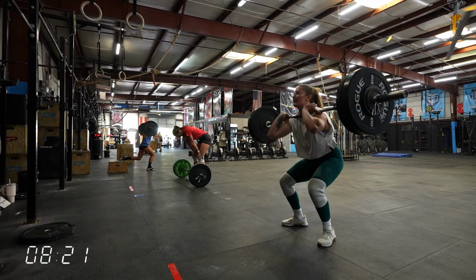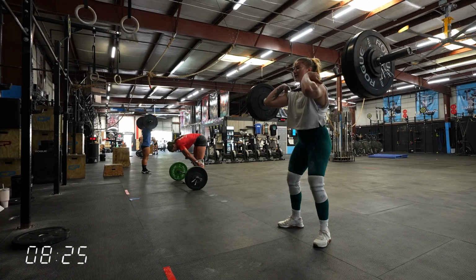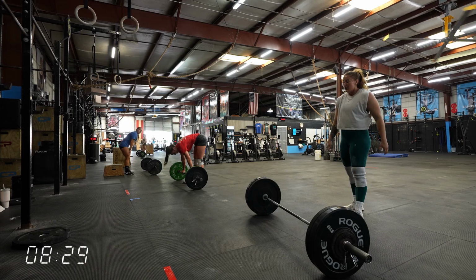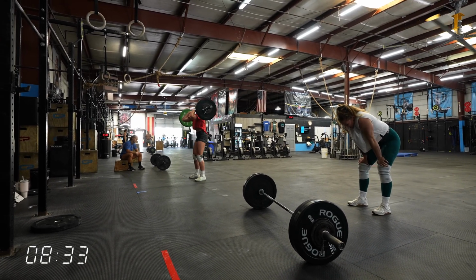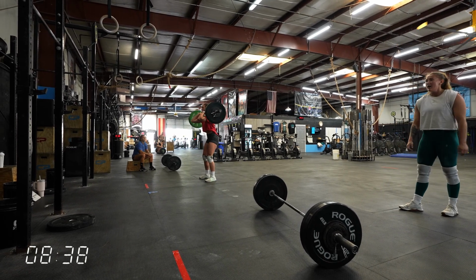For sure, and be aware of the clock. If you're getting close to the cap, you might just need to hold on even though the reps are super grindy or slow. Just don't waste the time. If you're not going to be able to clean it again, just take a 3 to 5 second break with it on your shoulders and get 1 to 2 more reps if you can. Yeah, I think that's a really good strategy.